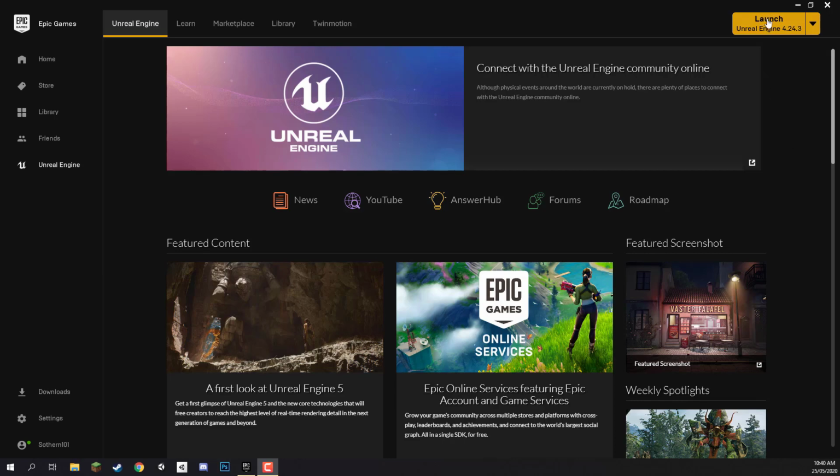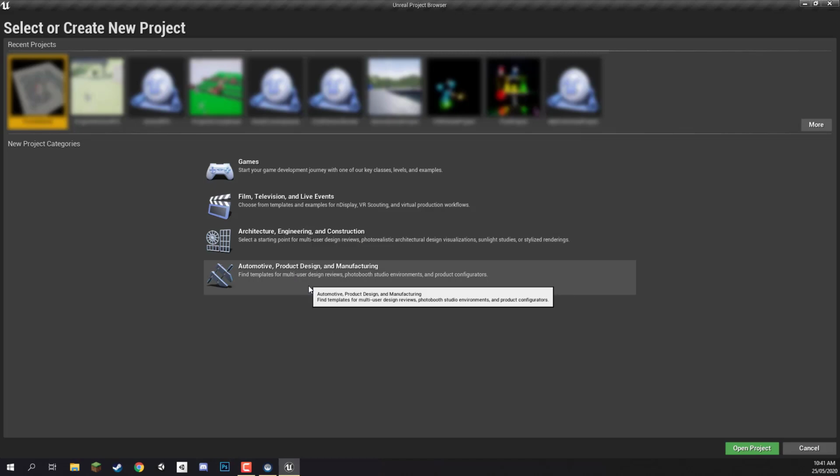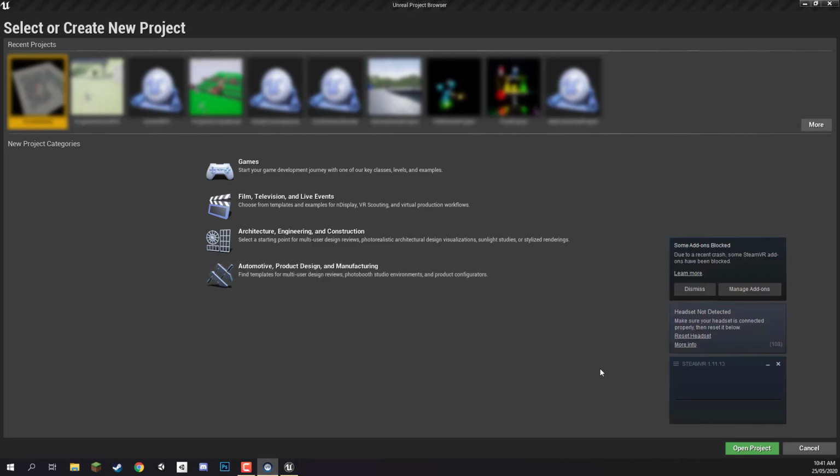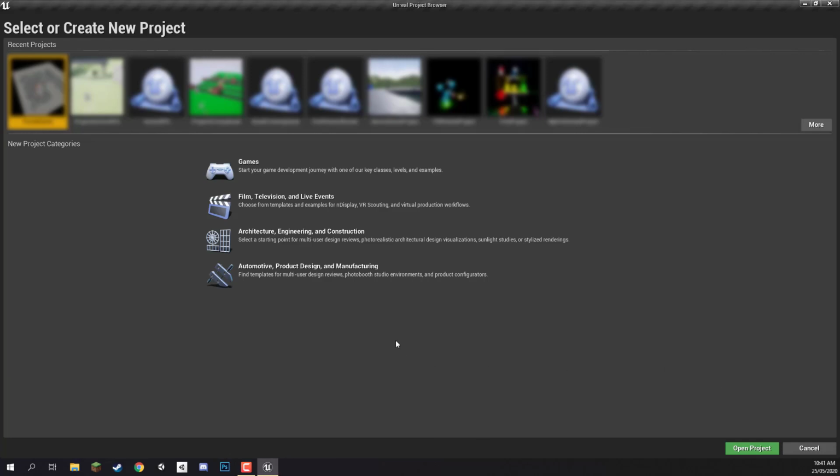Alright, now let's create a new project inside of Unreal Engine. And to do that, I'm just going to launch the engine by clicking the orange button right here. So here we go, the Unreal Engine browser has popped up now. You'll see that you also do have this Steam VR thing pop up as well. We can just close that down actually, since we aren't really developing a VR game right now. So we can just exit out of that. And as you can see here, we have a list of all of our games that we've created in the past. Your list is probably going to be empty.